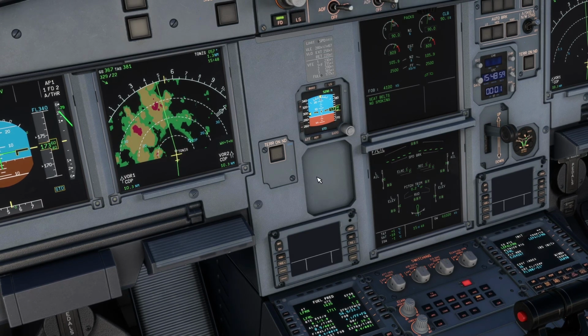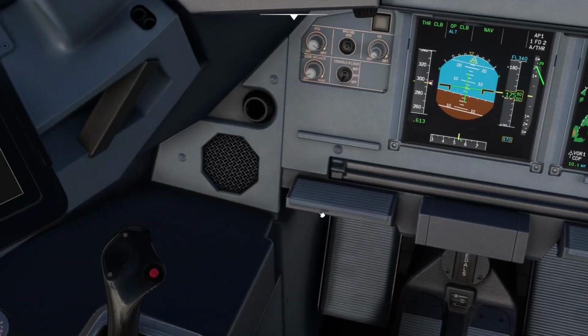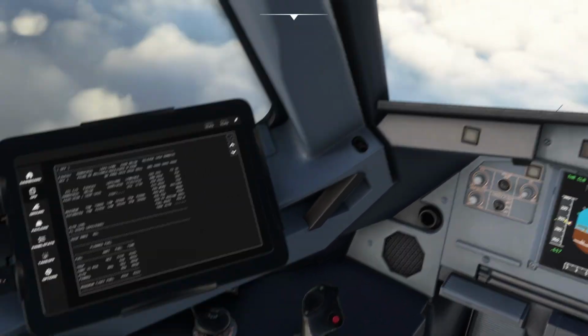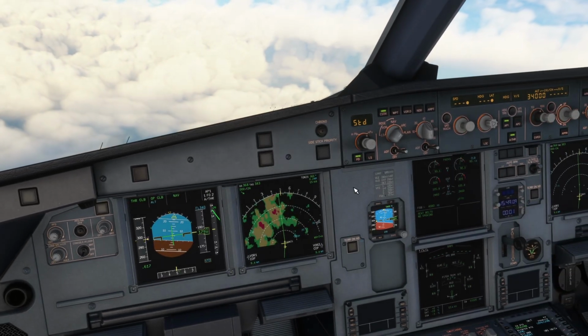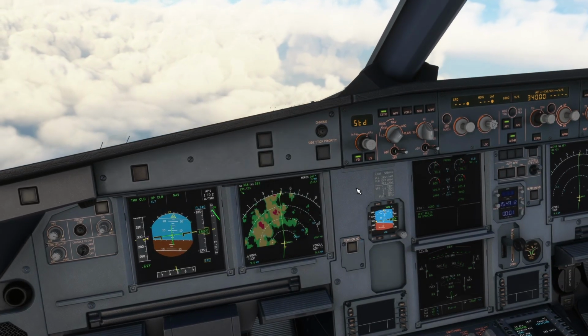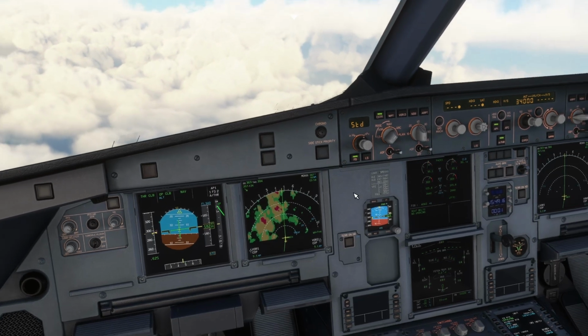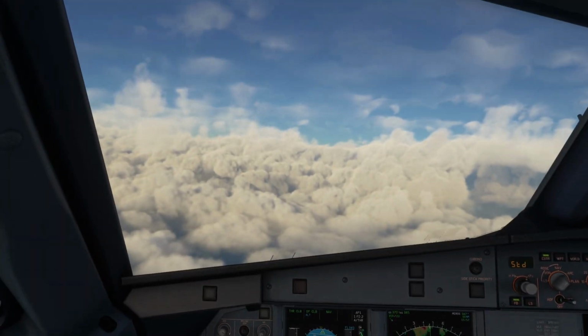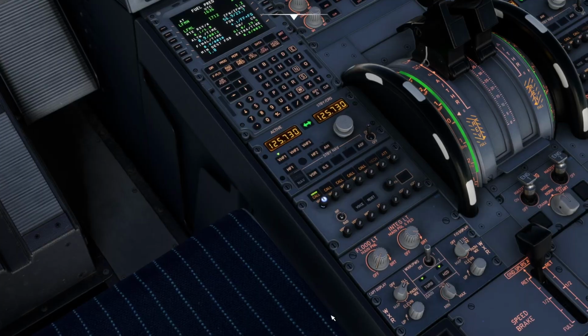Barcelona control, Alpine 4267, good afternoon, climbing from flight level 160 to flight level 340. Alpine 4267, Barcelona control, identified.